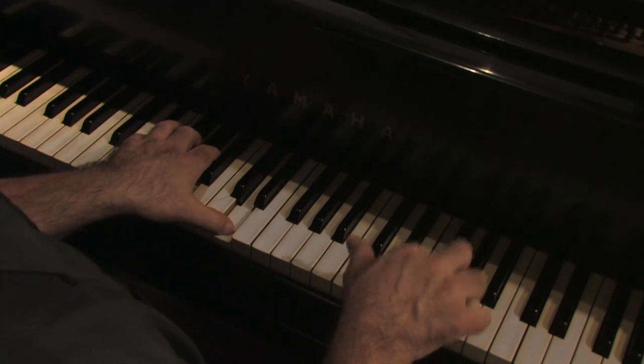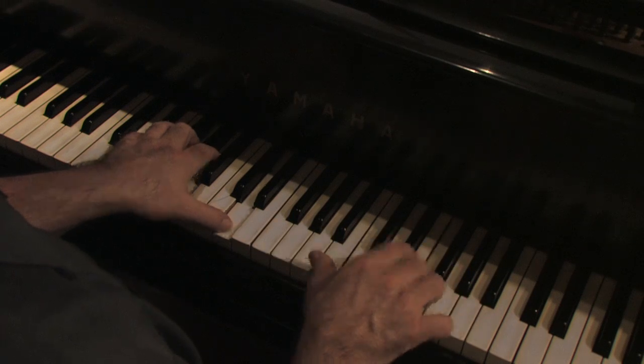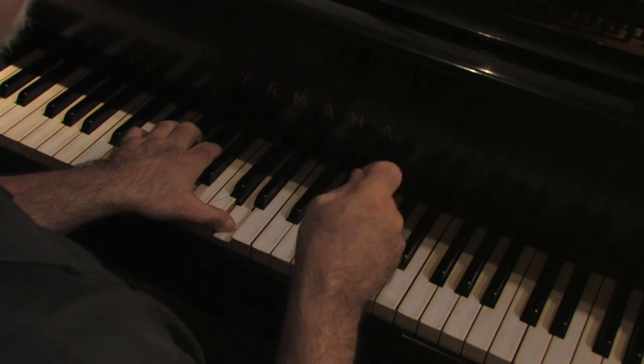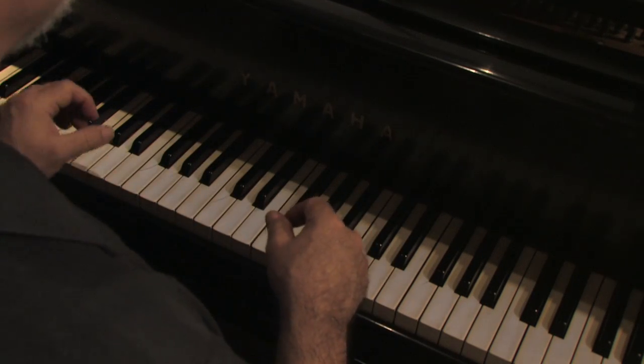Play it. Play and sing along. And then play the left hand and sing the right hand. All right. It wasn't beautiful, but it works.